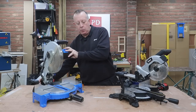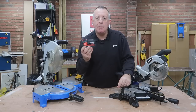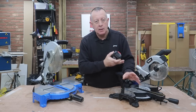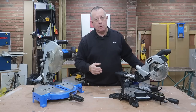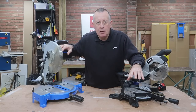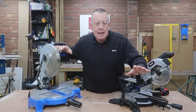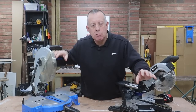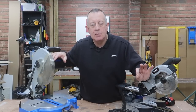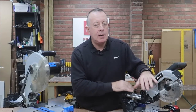The other main difference between these two is that my new Trend saw is actually battery operated, which is going to come in really handy over the summer, because I intend to use this saw in the garden for fencing and jobs around the garden quite a lot. Not having a cable is quite an advantage. None of these saws are really worth any money unless they cut accurately, so before you use any mitre saw it's really important to set it up to get nice, square, accurate cuts. I've only just got my hands on this one, so I'd like to show you how I set it up.